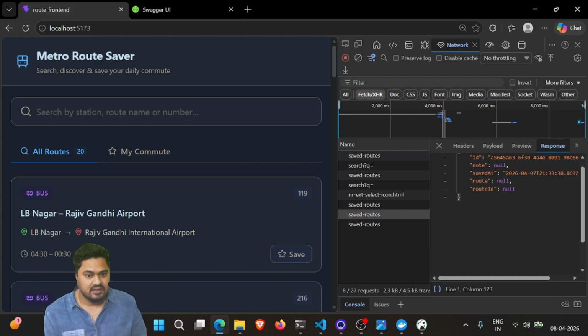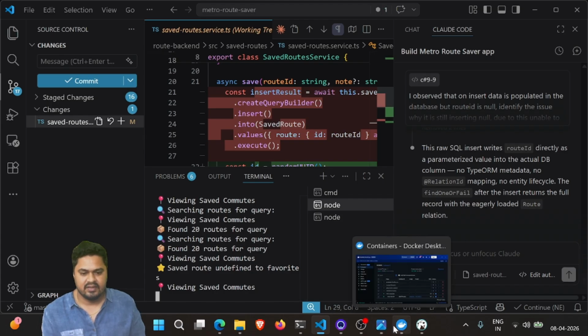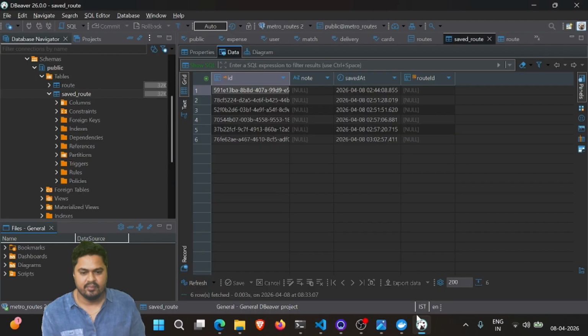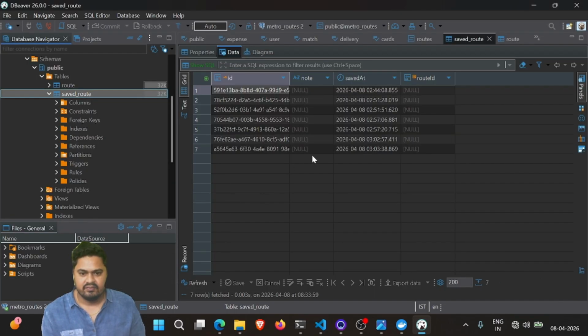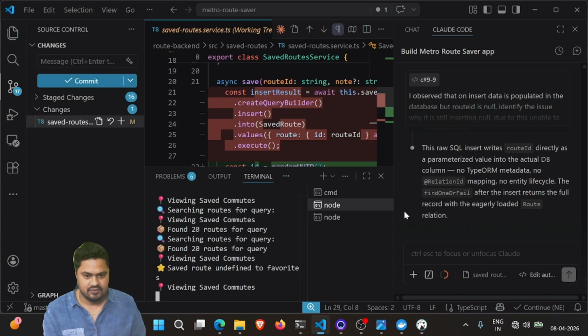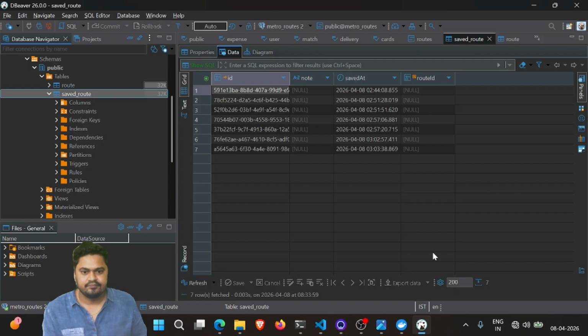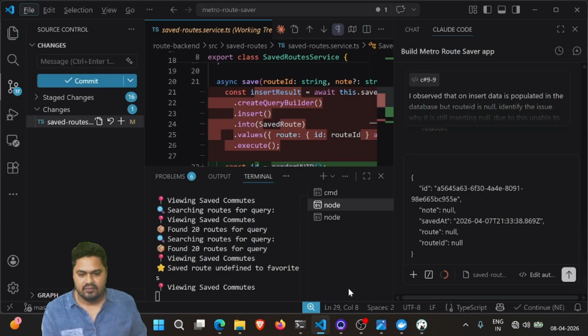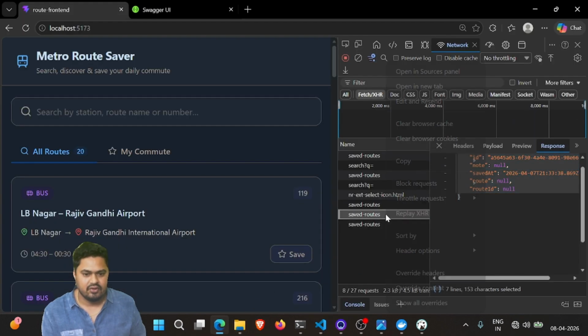It is still getting the same route. Still we don't see it. We'll come to the client here, DBeaver, and reload for this new change. We've seen this again, still it is. So we will paste the response here. We'll come to the front end and copy the fetch call.